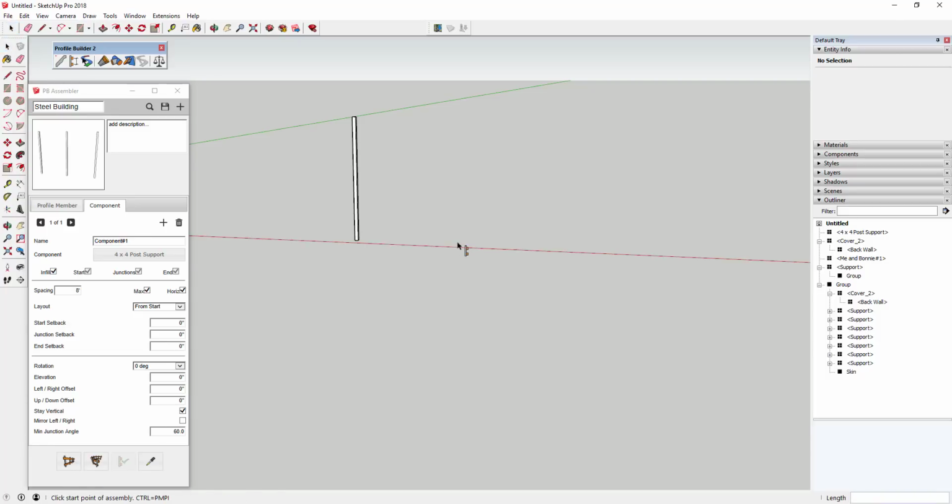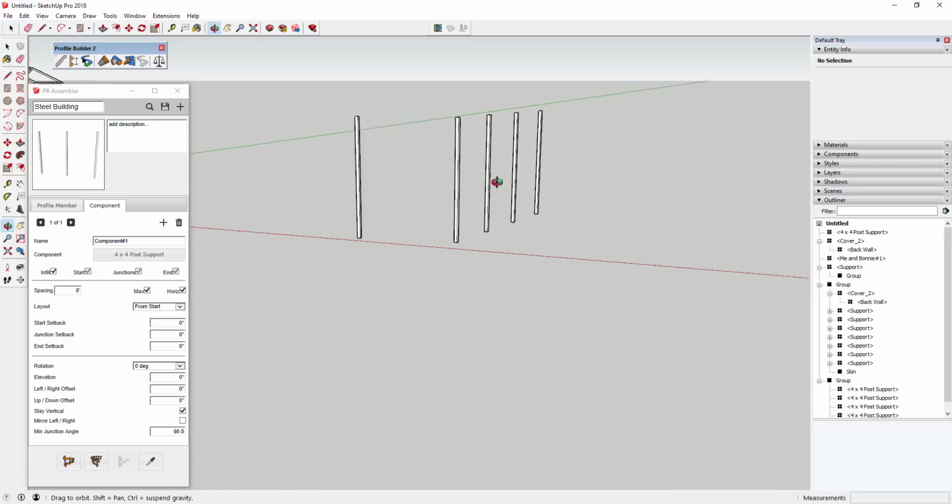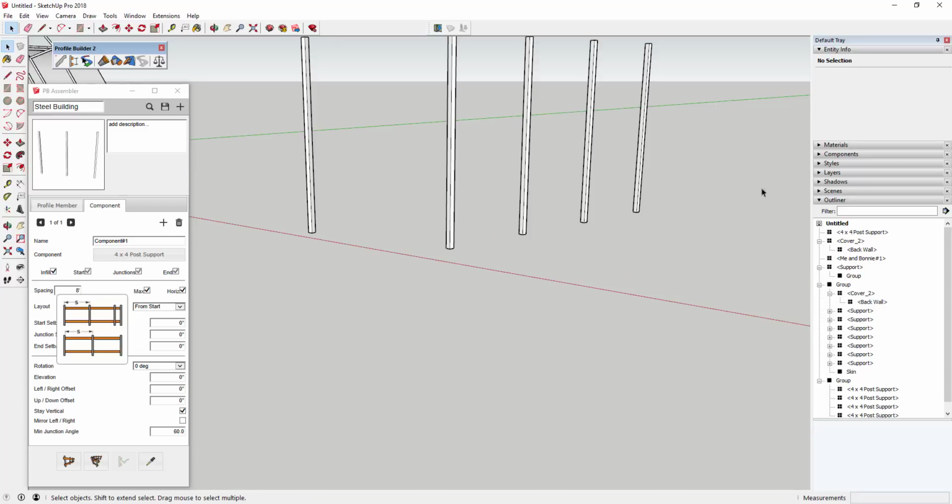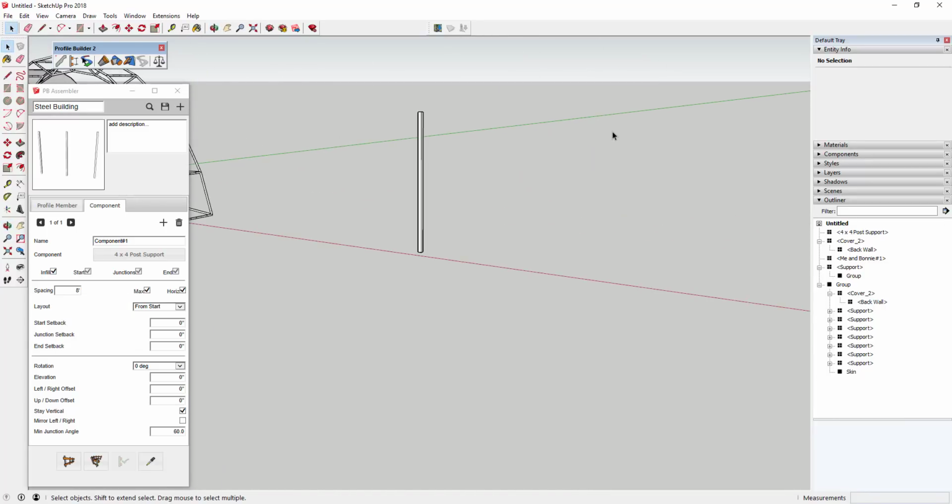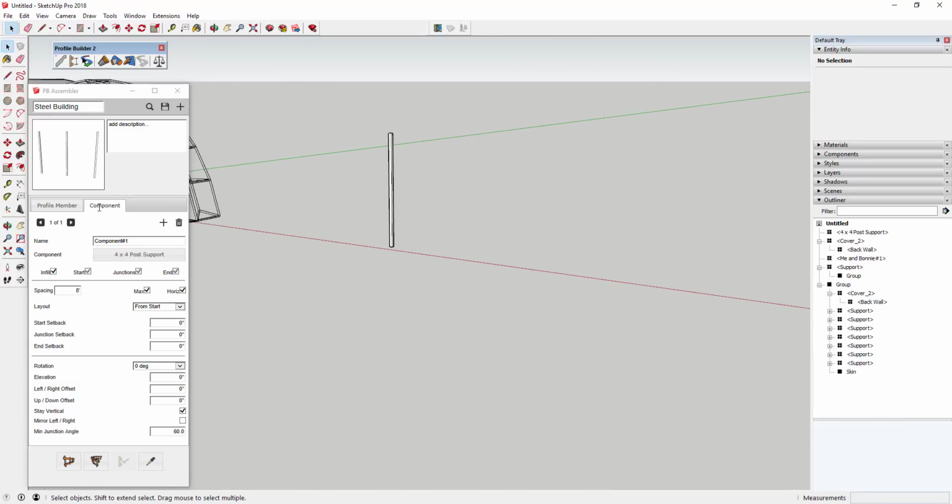And so first of all, you can see how just by not touching anything, that's going to generate a series of posts in here at whatever spacing you set. So you can set that at 8 feet, you can set that at whatever you want. In this case, I'm going to leave that in there as my first post. So we can just call that post number 1. And then we're just going to add that component again, and we'll give a left-right offset of 20 feet.